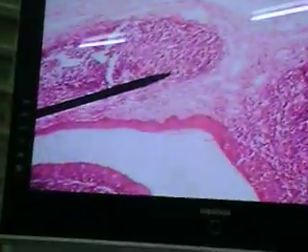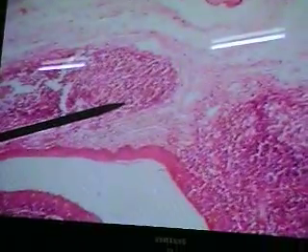Now if we go across to the side here, I think I was seeing what appears to be, yes, the palatine tonsil. Alright? So this is the palatine tonsil that we're seeing to the side right here. Not a fantastic slide of the palatine tonsil, but the palatine tonsil has its own particular features. What are the features that tell you that's palatine tonsil?